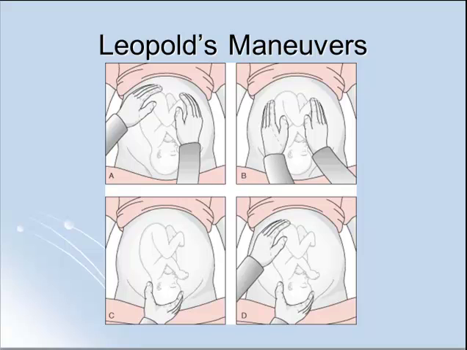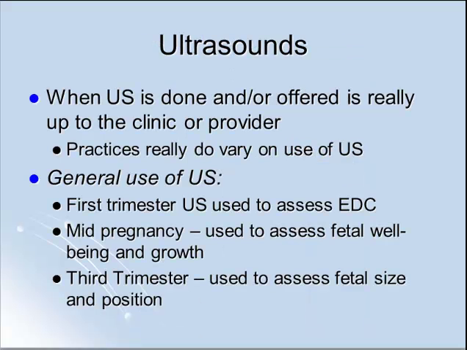Leopold's maneuvers. I want you to review this. You can review it online or review it in your OB text if you have it at home. When will we use it? How accurate is it? It really depends on the provider, and generally we use it to try to see is the baby vertex or head down, and of course we know that's more conducive to delivery.